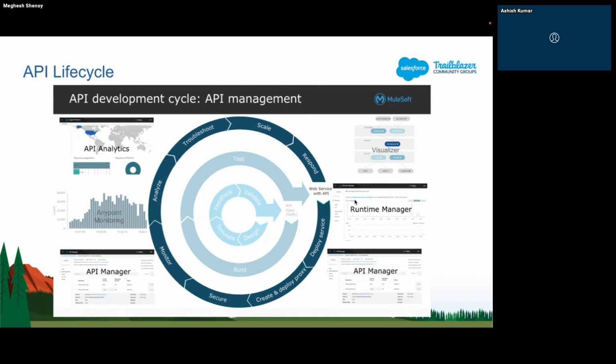Now we also have different kinds of products, or certain features, in MuleSoft. This runtime manager is the place where you deploy the Mule applications. API manager is the place where you will secure the Mule applications, or APIs in simple terms. So if we see over here, the API manager provides you, or you can also impose, certain policies over whatever APIs you have built.